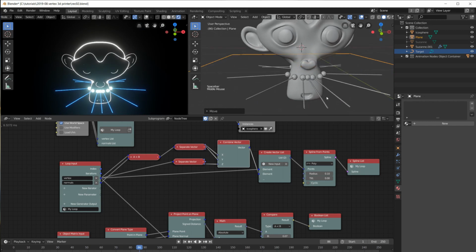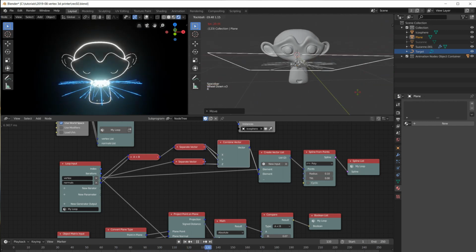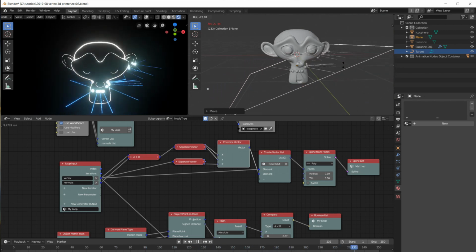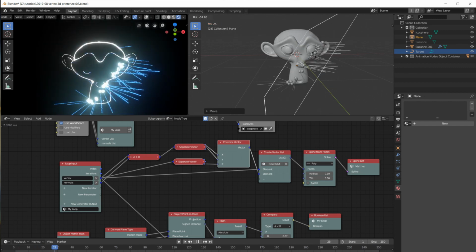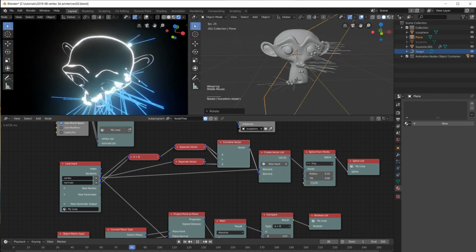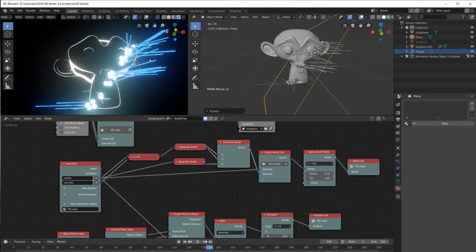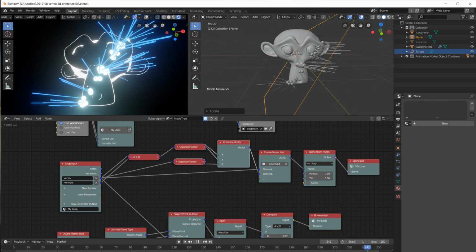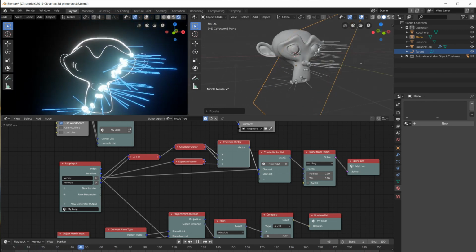Now, one thing though, if I rotate this plane like so, you notice we get the dots that are close to the plane, but the laser beams are shooting out always horizontally. Maybe we want them to be on this plane, which is that effect of the one rendering there that I did, the body scanner effect. So how do we achieve that?